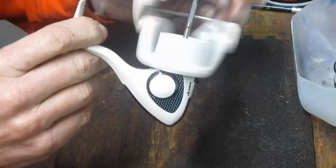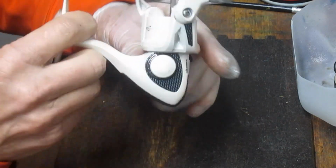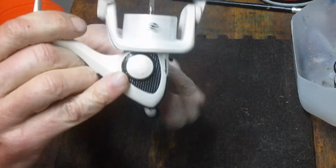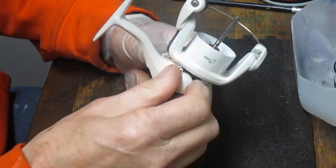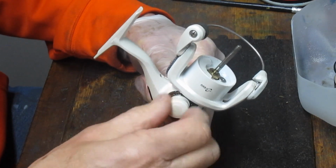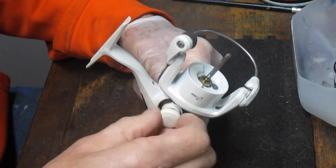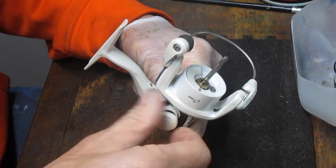We're going to take the handle off. First thing you want to do when you're looking to take a handle off, spin the reel. If the cap on this side is moving, it means that you have a handle that goes through the main gear, and it's a screw cap. There'll be a screw on the other side of this. You want to remove the screw cap there, and then we'll be able to take this apart.